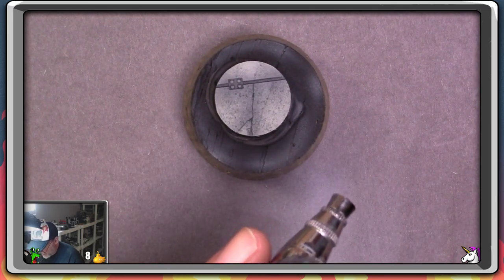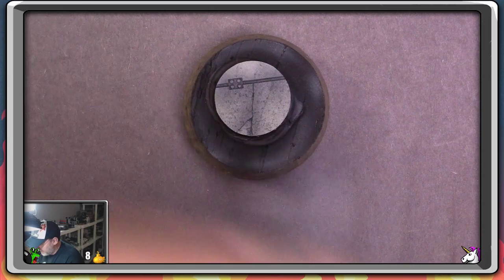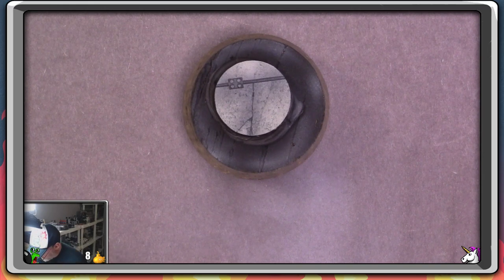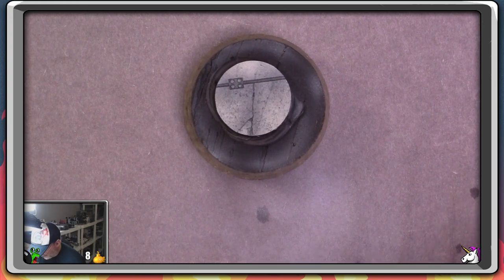Now we want to thin that down, because I don't think it's thin enough. So I'm going to just do a quick squirt of water in the cup with this paint that I already had in there. If the water thing will actually squirt, that would be good. Why are you not squirting water? Okay, we're not going to use water. I feel like I'm going to put the whole thing in there.